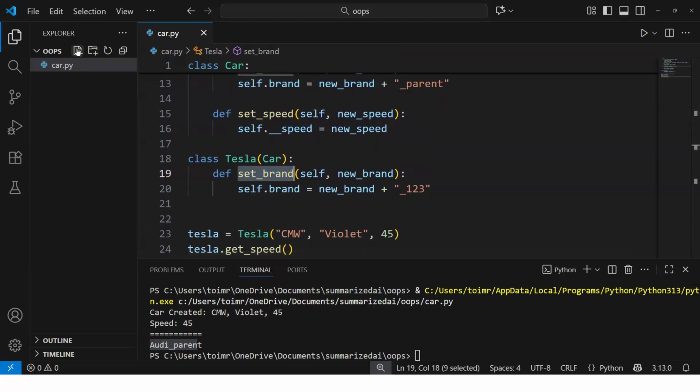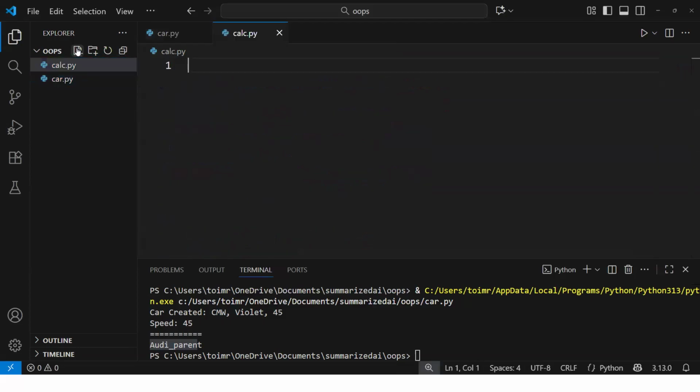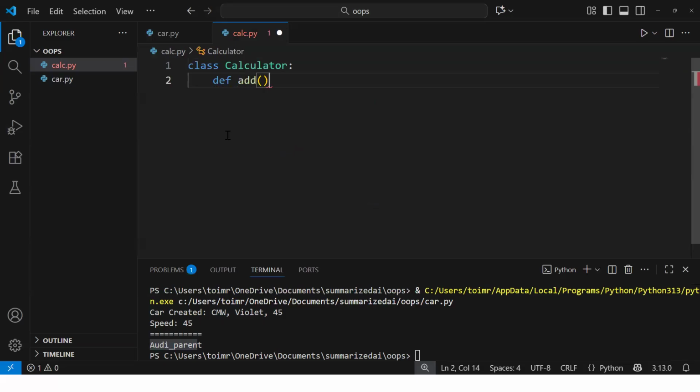Let's go ahead and see quickly what static polymorphism is and how we can achieve it. For example, I have a class Calculator. In this class, I have a function add. In this add function, first is self, the current object, and then we have a, which is a required parameter, and then b with a default zero value, and c also with a default zero value.